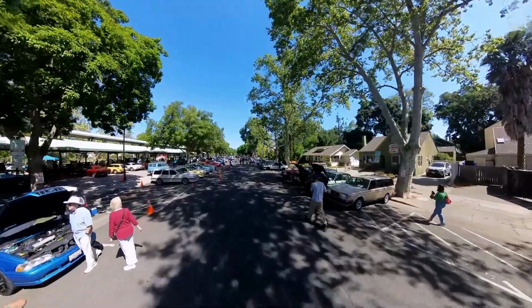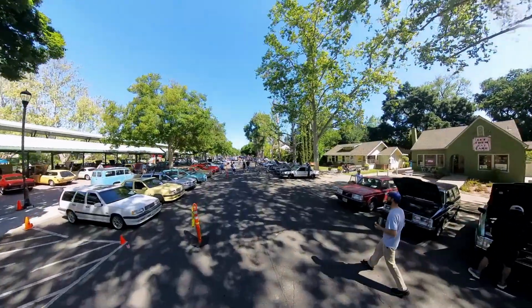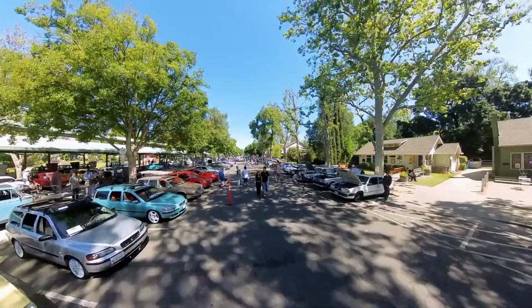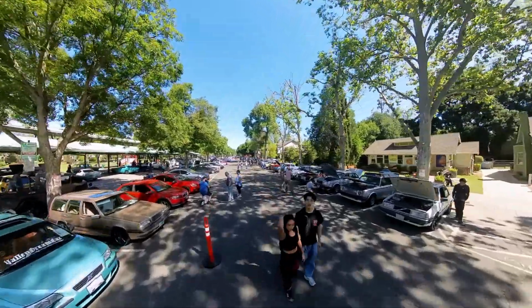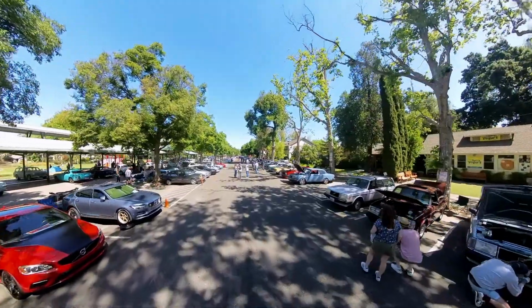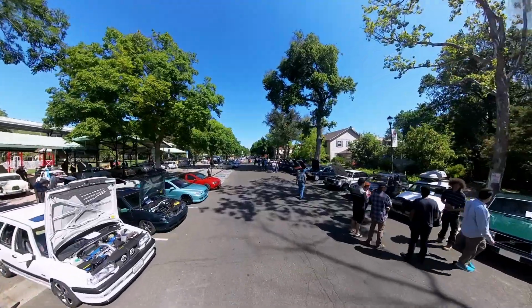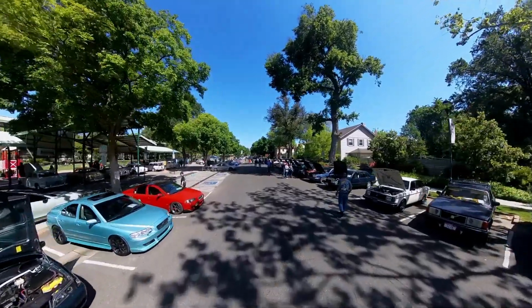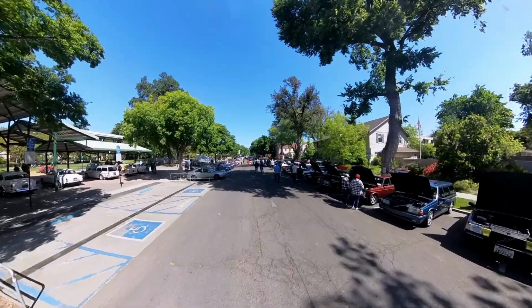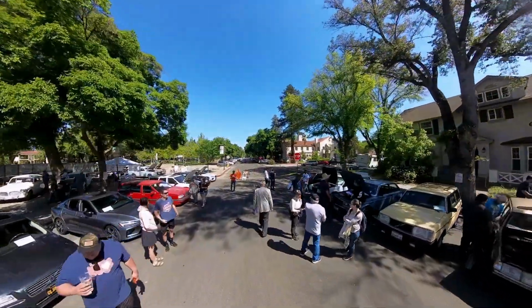Also, another thing that happened this year is that the city of Davis was actually going to do some construction on the street, so we were going to have to put everybody on the grass. So they had to cancel the swap meet portion of the car show. Normally it's a car show and a swap meet, like a good swap meet, but unfortunately they had to cancel that for this year. Then it turns out because it rained yesterday that they didn't want the cars on the grass, so they postponed the construction. So they had us park here. We totally could have done the swap meet, had a lot of room, but with the light car attendance, maybe there wouldn't have been as many parts here this year.